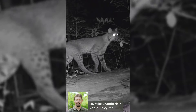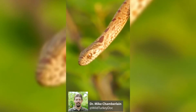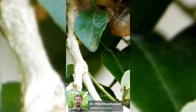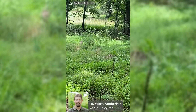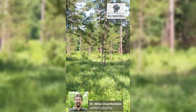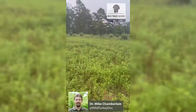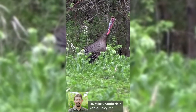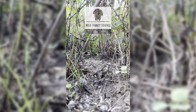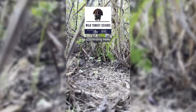We do see mortality of brood hens frequently, and that's when a lot of these poults are being lost to predators. We're losing most of them in that first few weeks, and it just speaks to the importance of these disturbed, open vegetative communities with succulent green vegetation and the ability for the hen to see and for the poults to move. I've seen in my career just a dramatic decline in the availability of those habitat types.